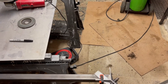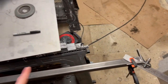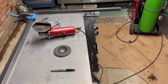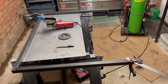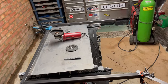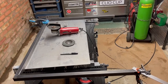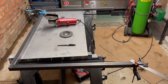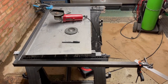Now to do this, I recommend that you measure from here to the end of your box section before you do anything else, and just make sure that your two sides are on identical length. If you don't, when you weld this piece on the back, obviously it's going to sit at an angle. If that's the side that's going against the wall and it needs to hinge up, it's going to make hinging it a little bit difficult, and it could potentially, when it hinges out, come out at a slight angle, which is not going to be ideal. So I've done that. They're both exactly the same size.